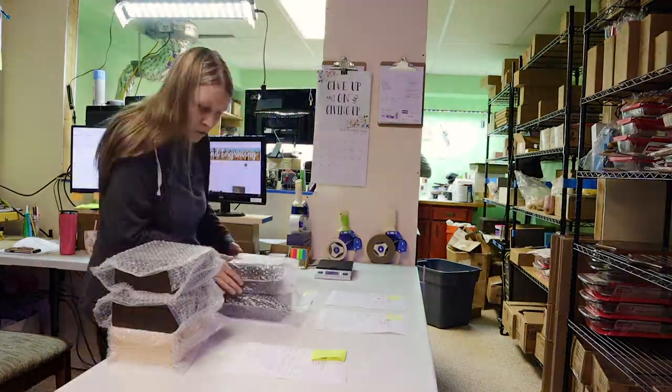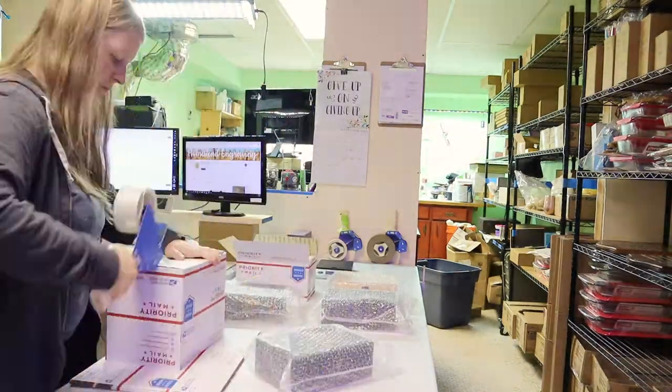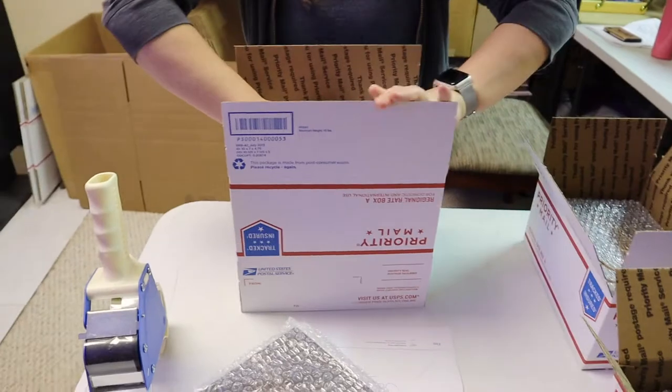So Matt's down here busy working and I am all ready to package some of the things he's done. He's got some keepsake packages that are for upcoming confirmations and first communions this weekend. So I'm gonna get those packaged out and shipped out right away.